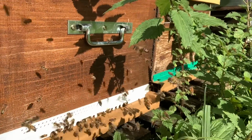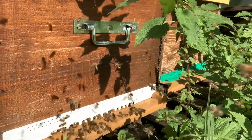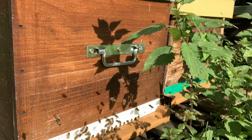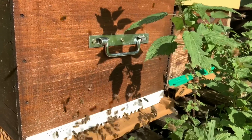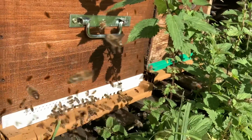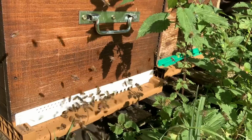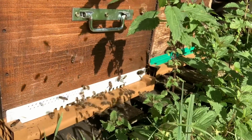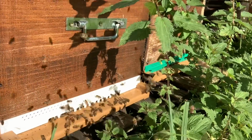I've had my mouse guards up since August really, because I feel that as soon as the bees stop foraging, when the summer flow stops and the dearth starts, you might just as well put your mouse guards up, because it's a way for me of marking that the hive's been treated and prepared for the dearth.